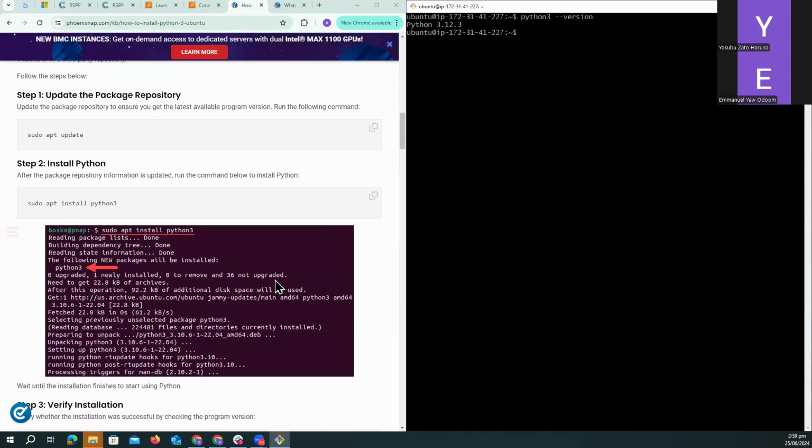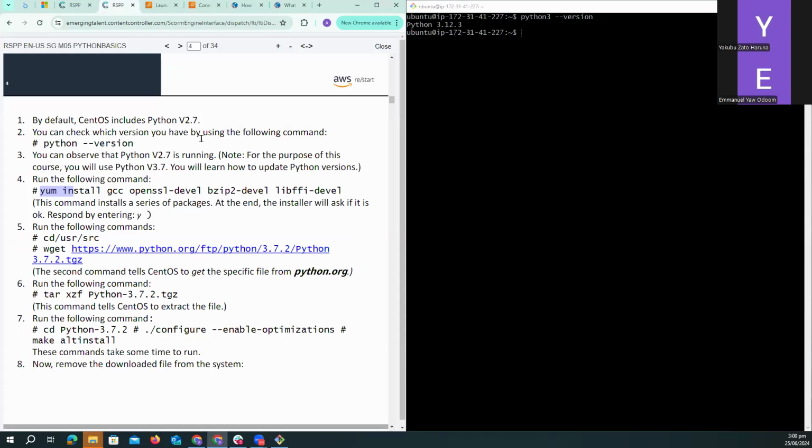Yeah, so that's how to install Python on our Ubuntu server. By default, if the OS you're using is CentOS rather than Ubuntu, Python 2.7 is already installed. In our case, it was Python 3.